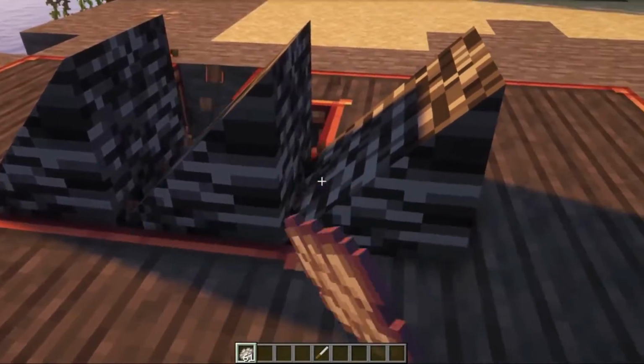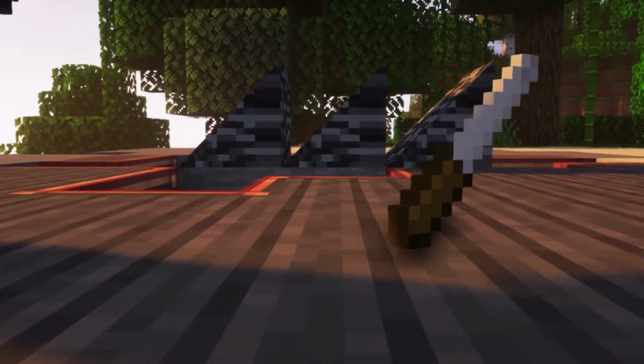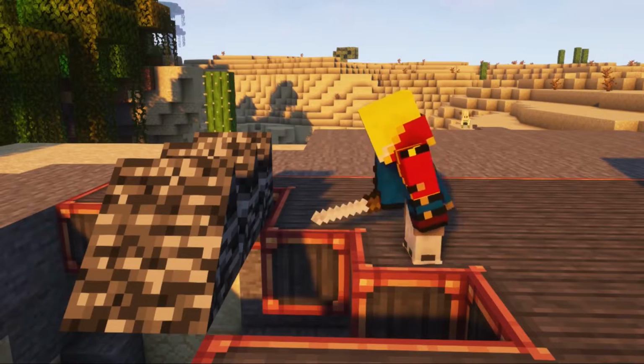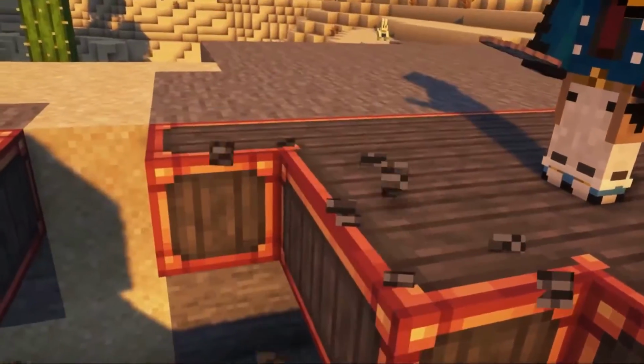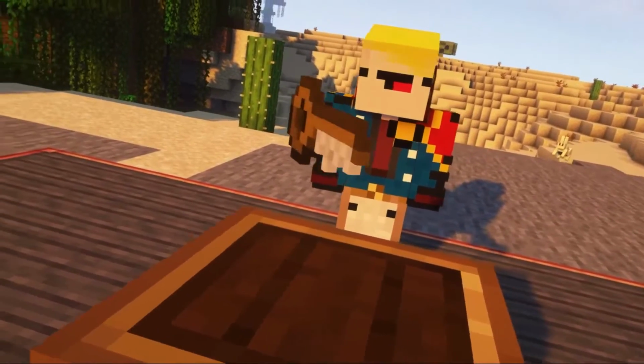But in this state you will not be able to break them in any way. That's why we need a screwdriver. We take it in our hands, sit down and right-click on the intangible blocks, making them tangible, while you take the phantom membrane from them. And the key allows you to fix the state of the block.